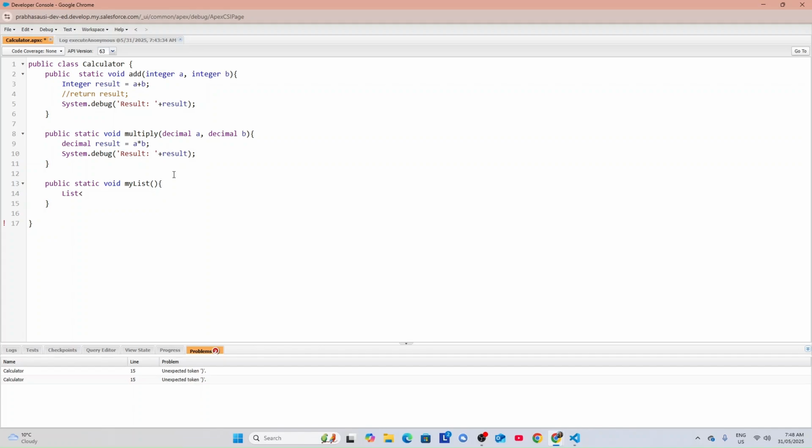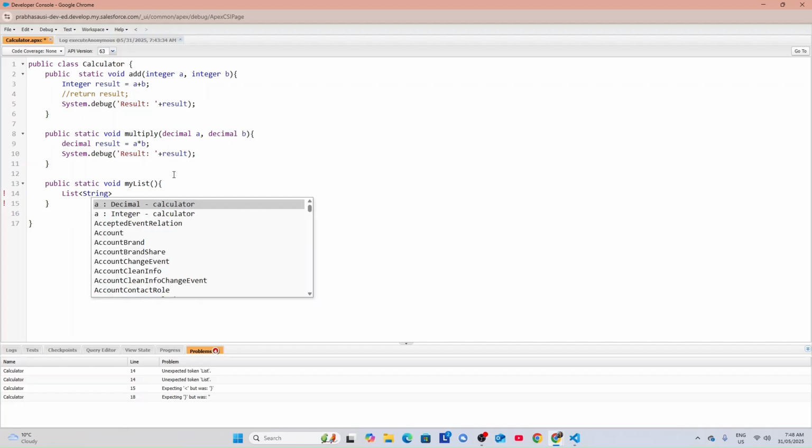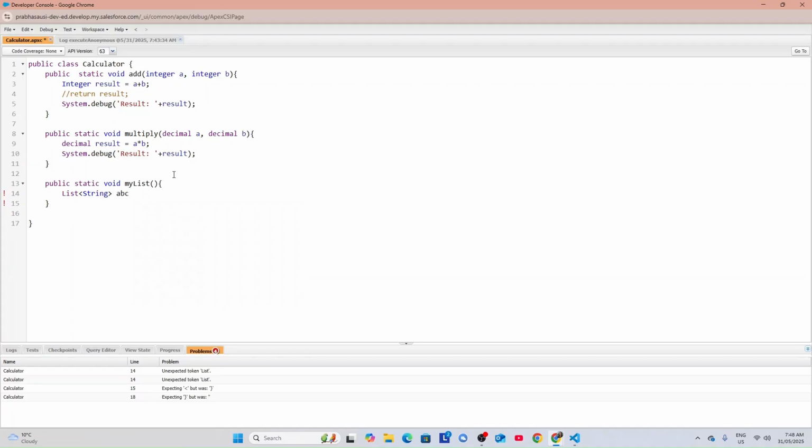Again, you need to understand the data type. Is it containing integer, string, or whatever data type? You have to mention that here. This time I'm going to use string type elements inside the list. Now give it a variable name. I'll give it the name city.